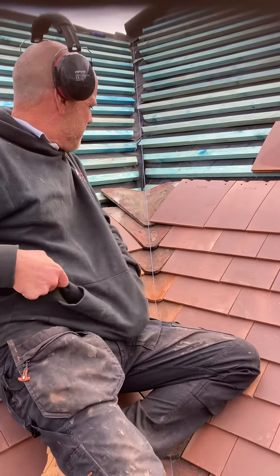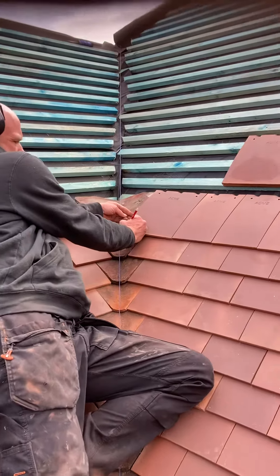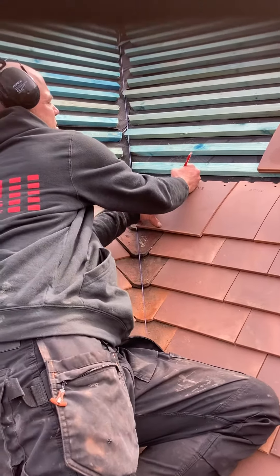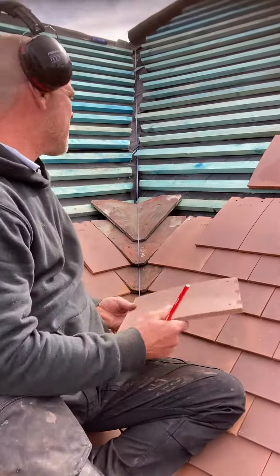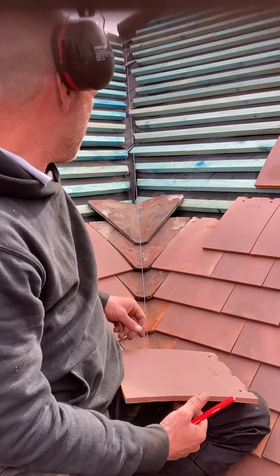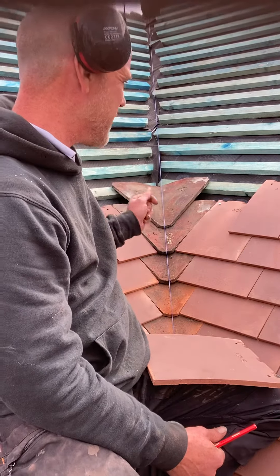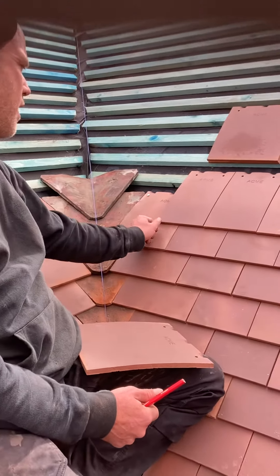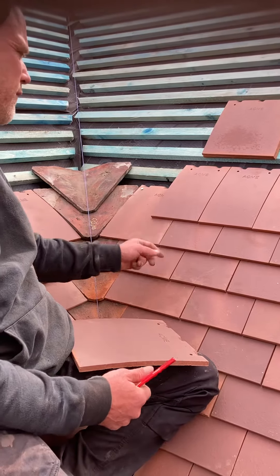I'm going to get it with a pencil, mark on the bottom, put it down a bit, mark on the top, and you cut that — I won't do that now — and then you carry on all the way. So the main thing is pin your line on and make sure that your overlap's decent. You don't want that overlap over here somewhere; you want it either in the middle or slightly off.